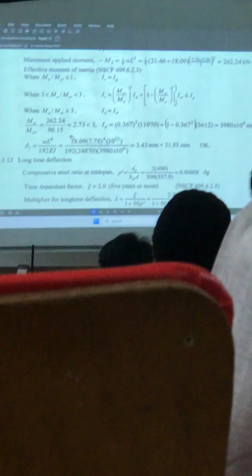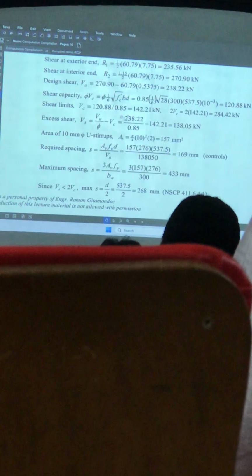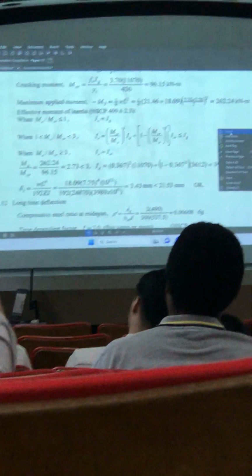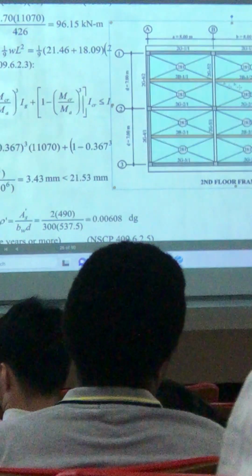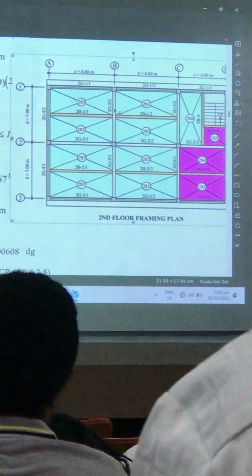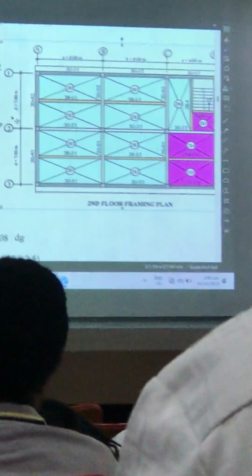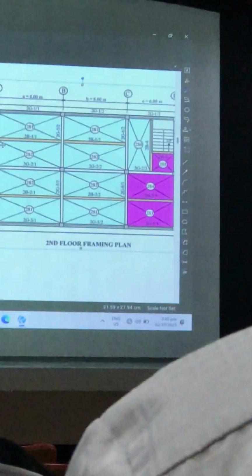But this one is neither simply supported nor restrained at both ends. Look at this: the left end is discontinuous, while the right end is continuous. Since the beam is more or less of equal span, if you load the beam, the continuous end will tend to balance, so it behaves as fully restrained, whereas the discontinuous end is simply supported. It is simply supported at the left end while restrained at the other end.